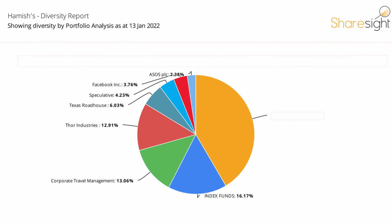And it makes a lot of sense, I think, for people to have this in their portfolio. For other people, it might be 80% index funds, 20% individual. You can make up your mind about the breakdown of passive versus active. For me, 10 to 15% is where I'm happy to sit. And at the moment, all of the index funds together currently represent 16%. So just a little bit outside of that range.